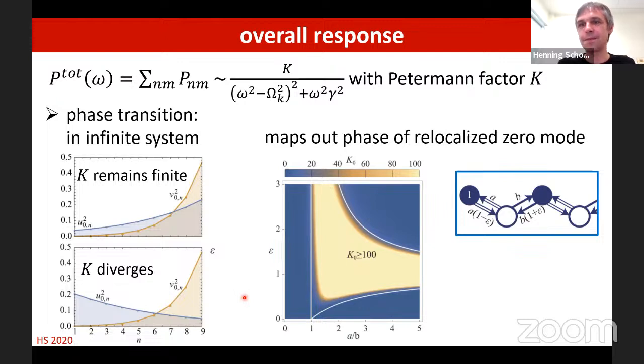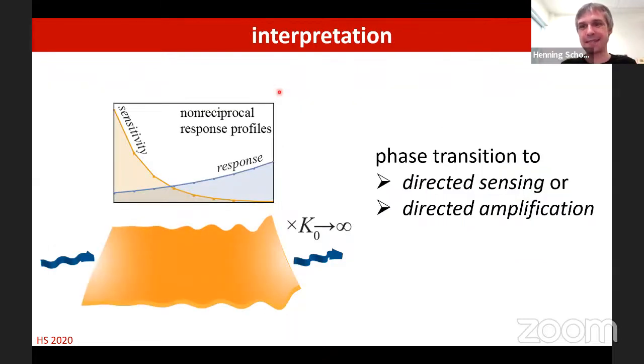So we can develop a very general response theory, and it actually will combine all the different aspects that we're interested in. It will combine the spectrum and the wave function, and it will tell us directly what happens to the systems and where we will see phase transitions. And these phase transitions will, for instance, involve this Petermann factor and things that are happening in the spectrum. Okay, that was very brief, I know, but I hope I set the platform for this.